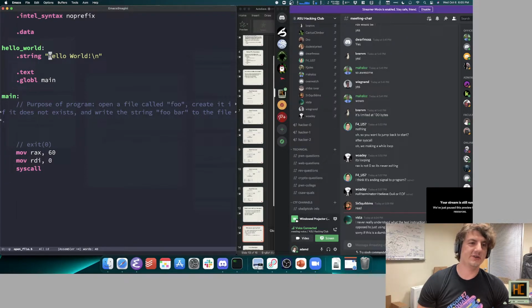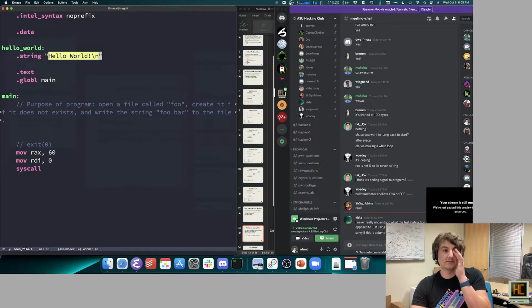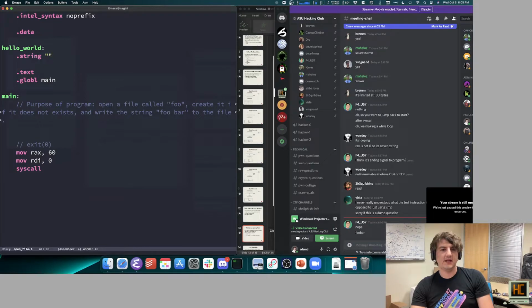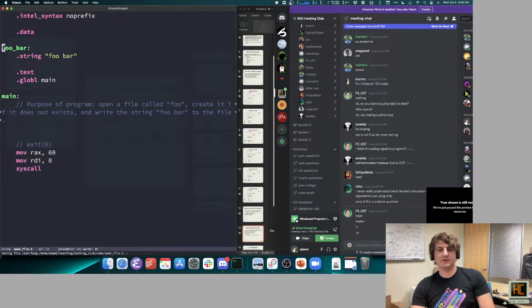And okay, so what strings do I need? Do I need the string hello world new line? Yeah, don't need that. What strings will I need? I want the string foobar, and I gotta change the label to be foobar.